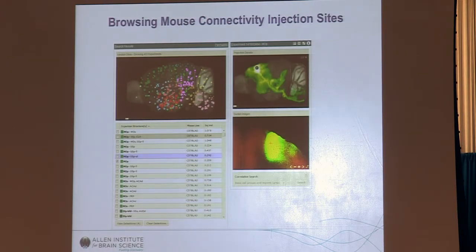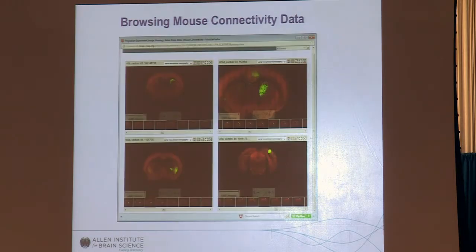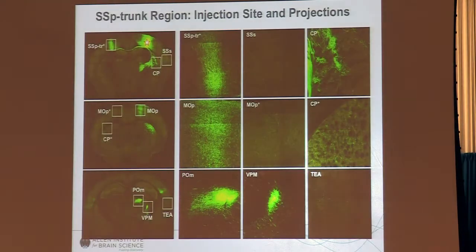If you go to the connectivity atlas, you can see this browsing of sites, where you can look up injection sites and organize the data that way. Typically it forms a big bolus of signal right at the injection site, and then the projections come off from that. The data itself can be viewed in independent planes, in a planar browser similar to what we had before. This is showing a primary injection site in the primary somatosensory cortex, and some of its projections, often to the caudoputamen, often to the motor cortex, and different places.